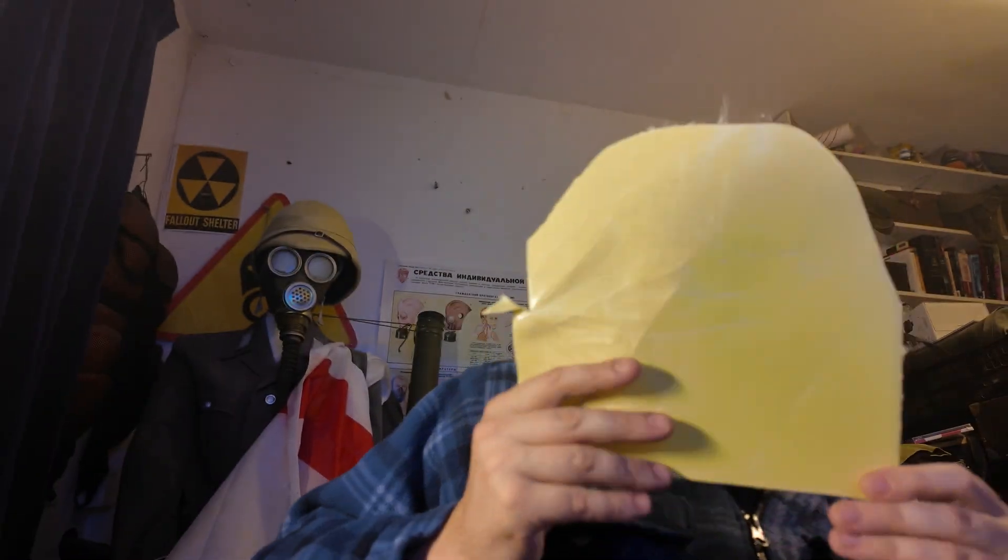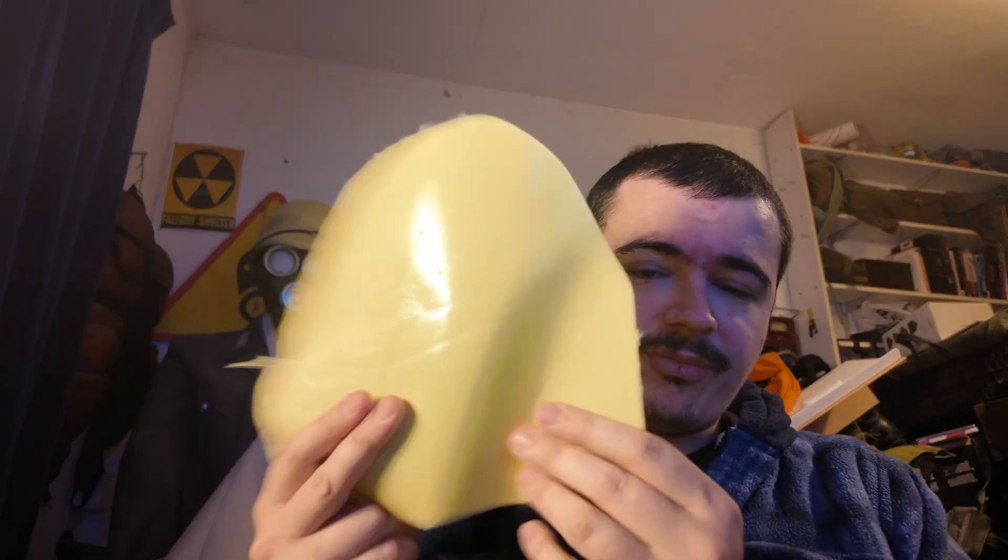The problem with metal plates is they're less comfortable. The more premium products are generally the ones you can wear for longer, because with a material like this it obviously conforms to your body shape. That's why the actual police vests are quite nice — it's a lot more comfortable wearing loads of layers of this that wrap around the shape of your torso than having a metal plate that doesn't move.